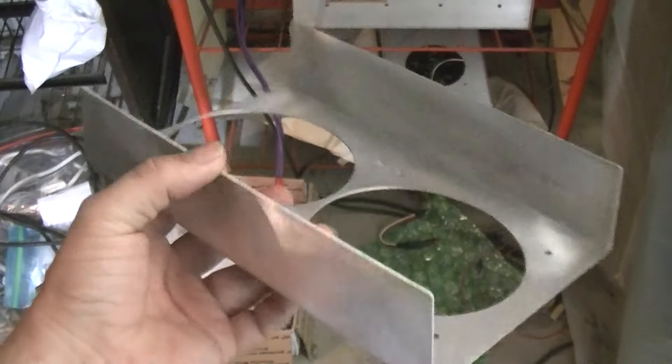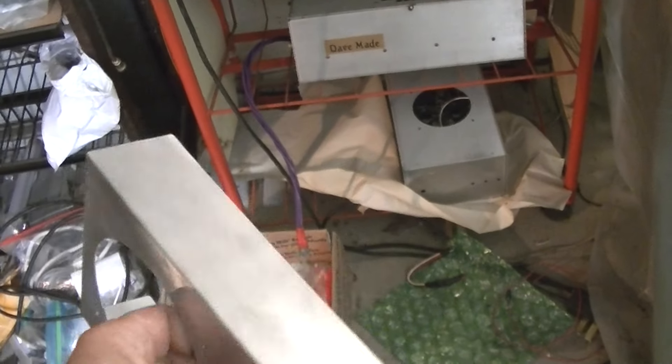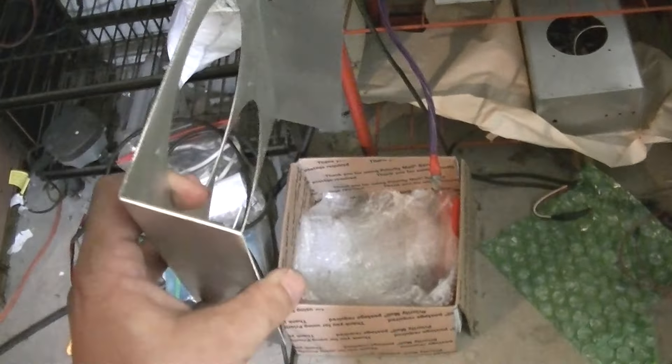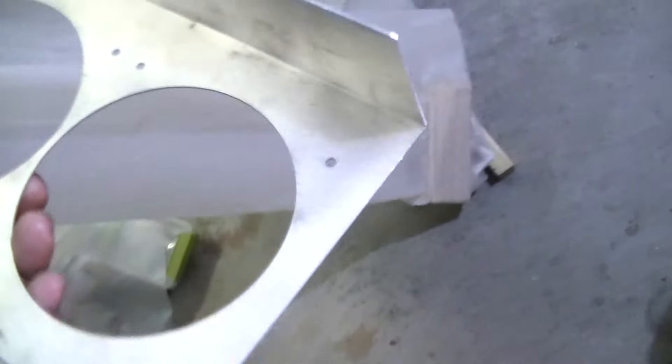Let me show you what Lawnmower Man's got cooked up here - I'm going to be trying this one out next. The only downfall, which isn't really a downfall, is you don't get the same texture on this as you do the top lid. But this is actually made out of a little bit thicker aluminum, which I kind of like - because once you get holes in the thinner lid it's pretty easy to bend. This right here is sturdy, no bending going to be happening. I'll get this painted up, get some fans thrown on there, and see how she looks on a unit.